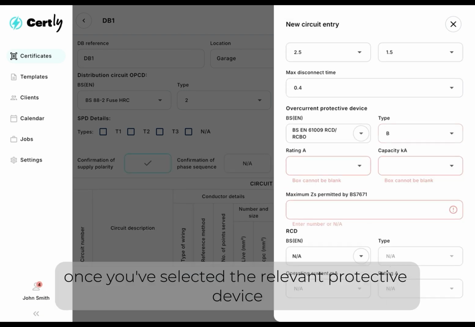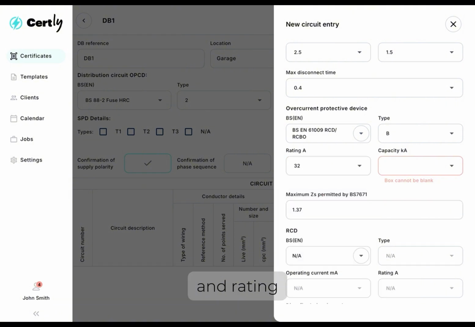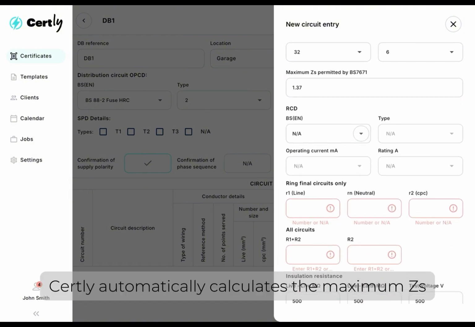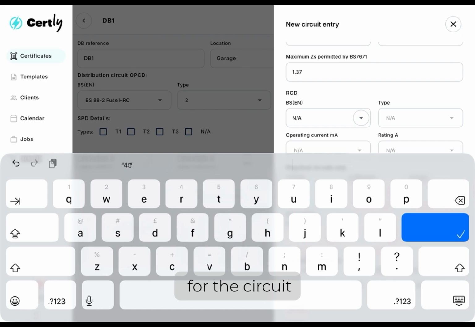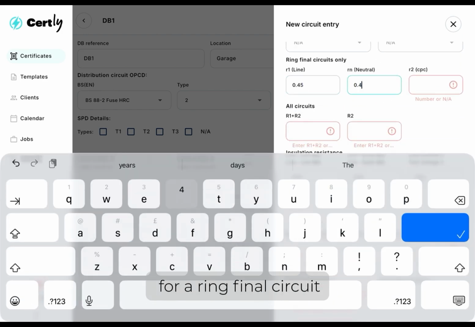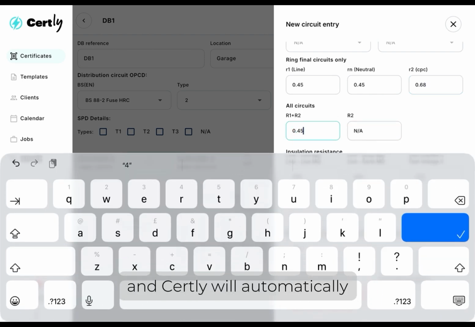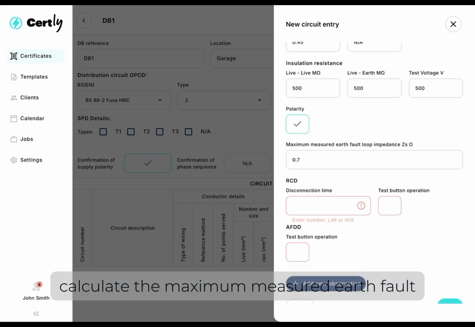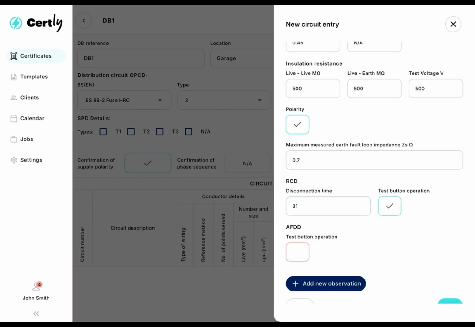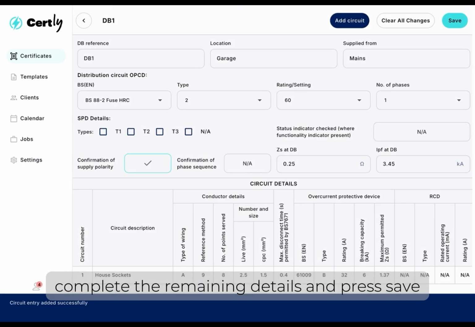Once you've selected the relevant protective device and rating, Certly automatically calculates the maximum ZS for the circuit. For a ring final circuit, enter your R1 and R2 readings, and Certly will automatically calculate the maximum measured earth fault loop impedance. Complete the remaining details and press Save.